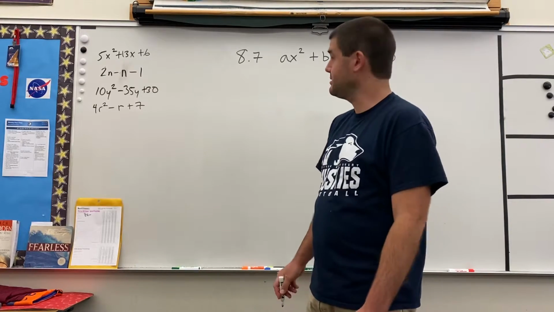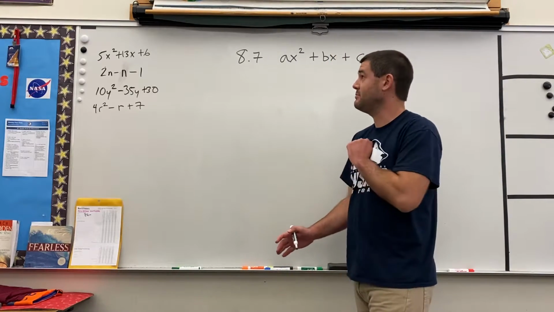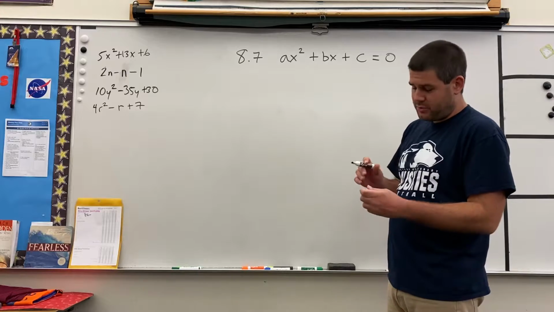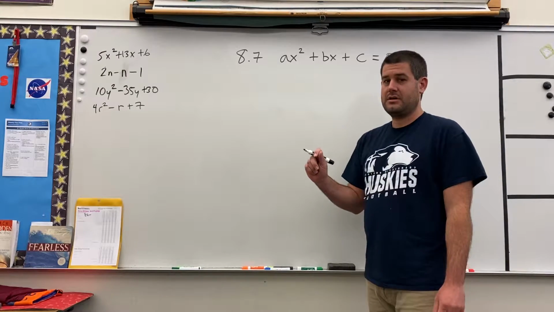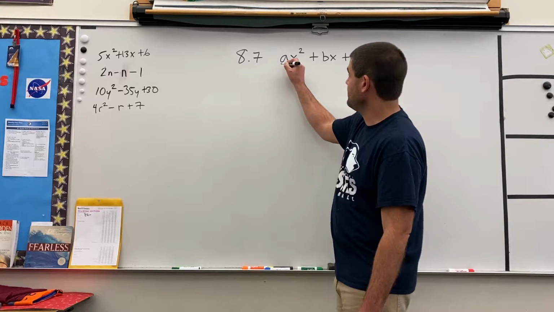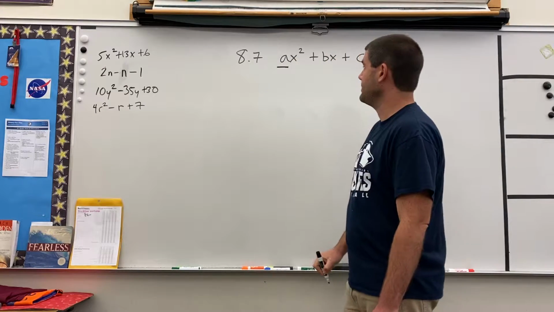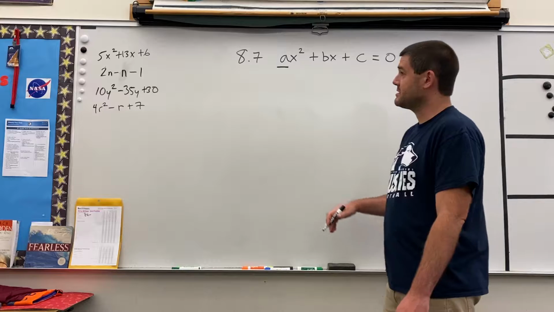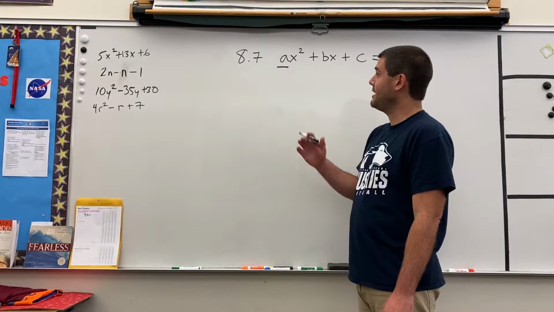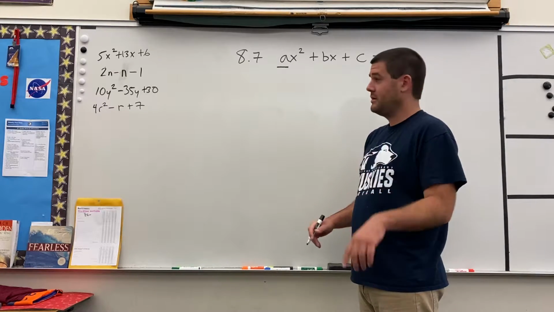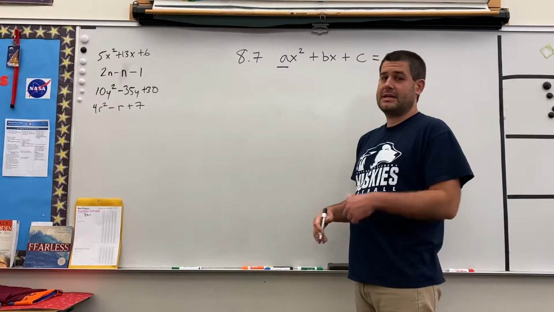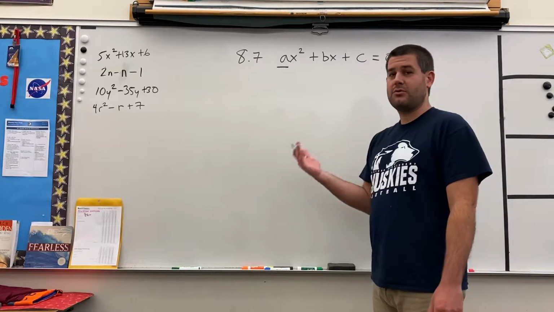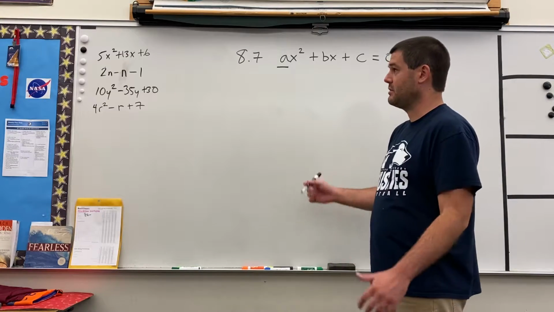All right, here is our second lesson. This one's 8.7. 8.7 is just a little different than the one before because it takes a step up. It's all about this guy right here, the A. In 8.6, you had A always equaling 1. But now in 8.7, we're going to make that not just 1, but maybe a 4 or a 5 or any other number.